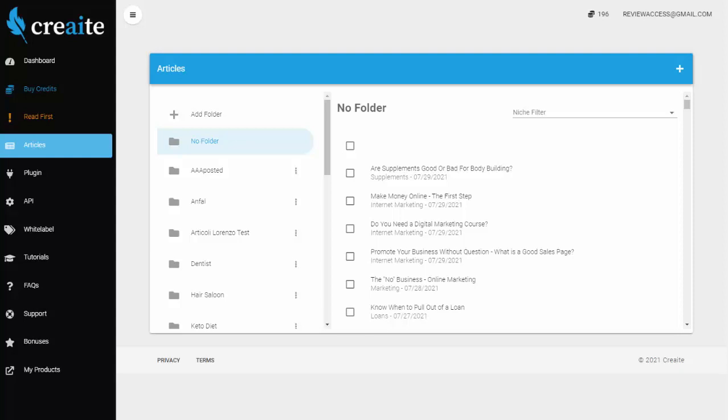Hey, I just got done reviewing a really cool new app that just came out that basically uses AI to help you create articles without you having to write any of the content. And there's a lot of software like this, but I haven't seen any that do a real good job of actually creating a quality article that you'd actually put on your site. But this new one works very, very well. So I want to give you a quick walkthrough of how easy it is to use.